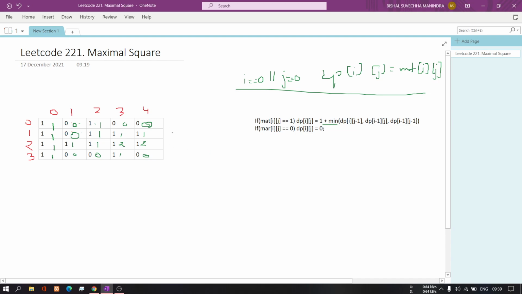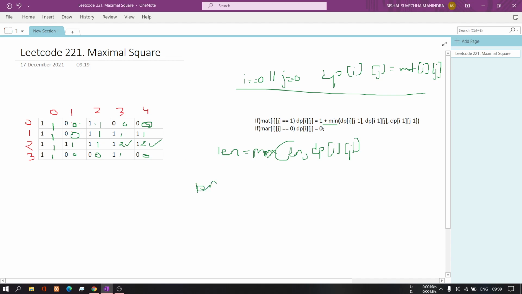Now we also maintain a variable, suppose we take a len variable, and every time we go through these cells, we can take max of len comma dp of i j. Okay, so what happened, here the len value will change to 0, or to 2, and here also it will change to 2.